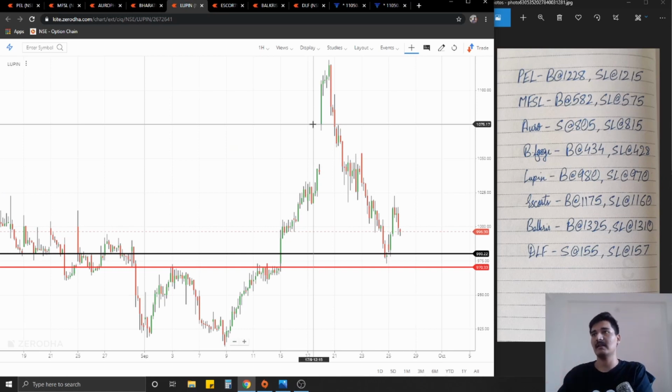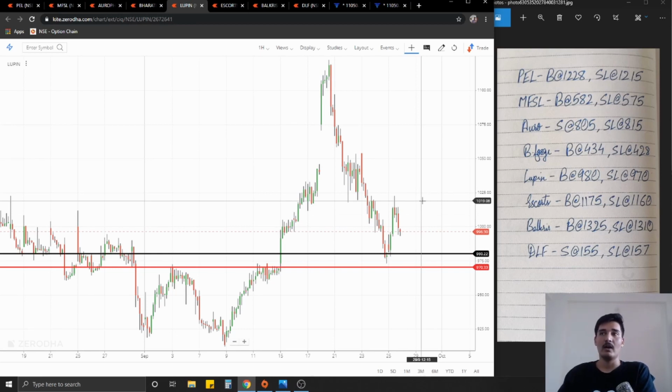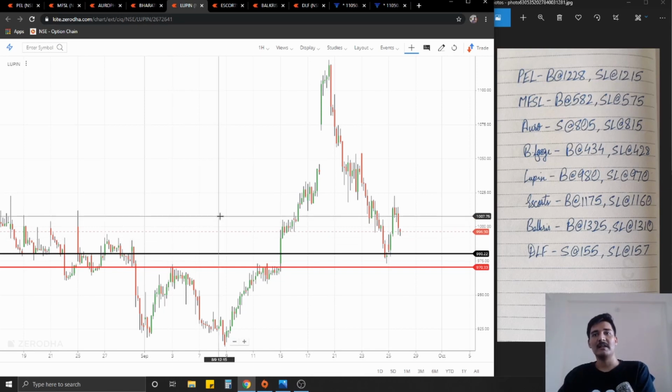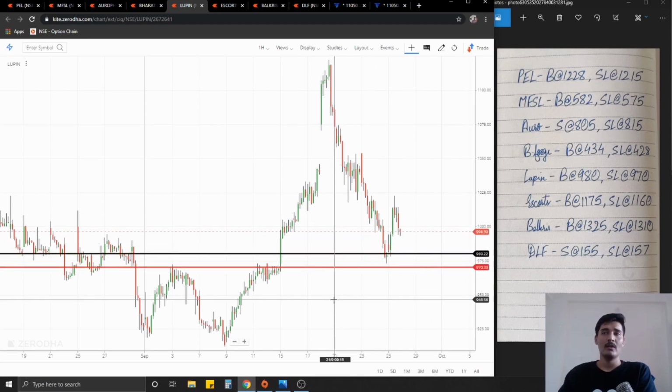Now Lupin, we are going to go against the trend. If you see, it is a lower high formation, and this lower high that it has made has reversed from a previous resistance point. So it's not exactly broken out of that, but still we are going to go for a counter trend approach here because we have a very strong demand zone at 980. It had been a very strong supply zone, but since broken on the upside, it has acted as a strong demand once, and we are hoping that it holds up again this time too. So we're going to go for a long at 980, stop loss at 970, and ideal targets 1% on the upside.